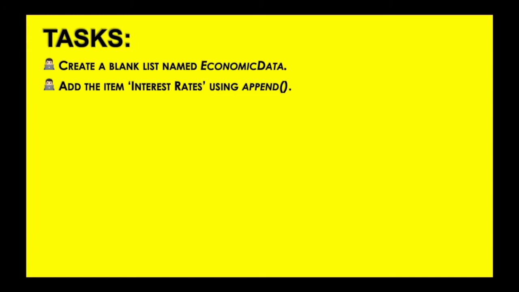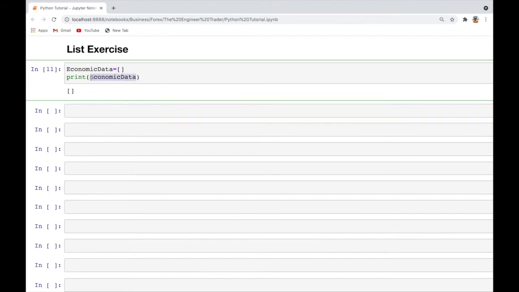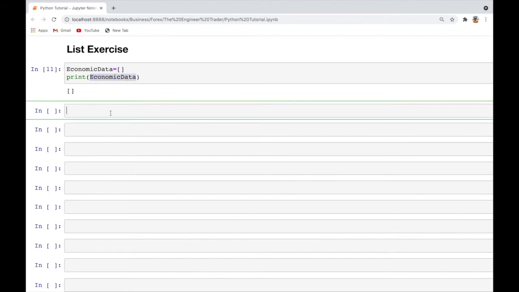Let's go now to our Jupyter notebook and add the interest rates item using the append function. Let's copy first our economic data: economic data dot append, with the parentheses, and of course let's write here interest rates.